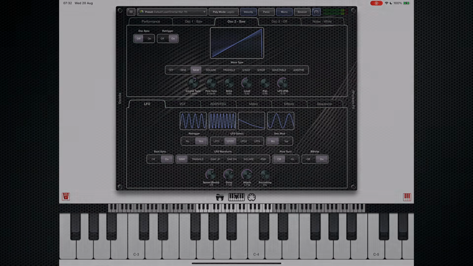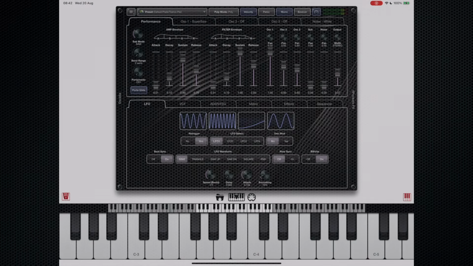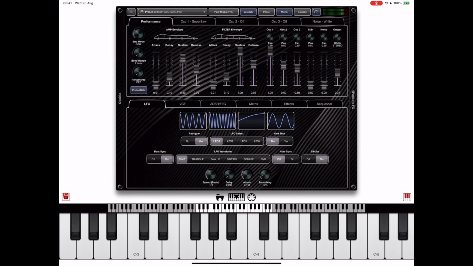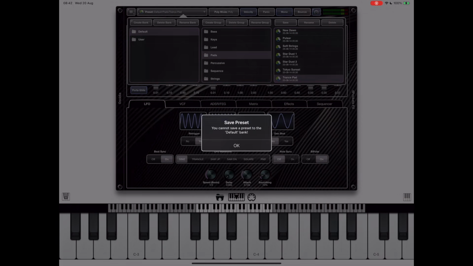So now we've taken a look at loading presets and a few of the things that you might bump into along the way. I want to look at being able to save your own presets. So assuming we've come up with this nice sound, in order to save this preset, we need to open the preset manager by clicking the little button at the top and hitting the save button above the files list.